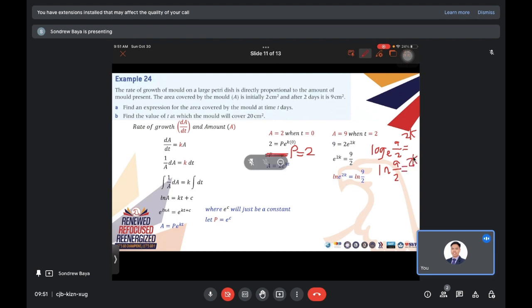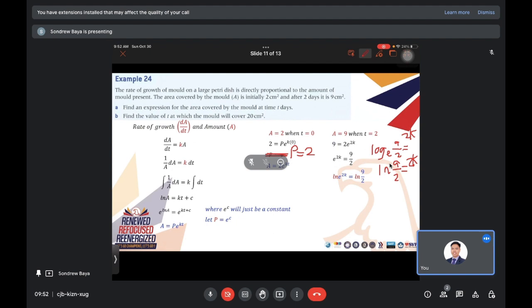Okay. Now, the one I'm doing here is actually a shortcut. If you wanted to solve this easily, if you have e power of 2k, to eliminate the e, you can just find the logarithm, the natural logarithm, of both sides, so that you will simply have 2k. This is to easily eliminate the e here because 2k is your exponent.